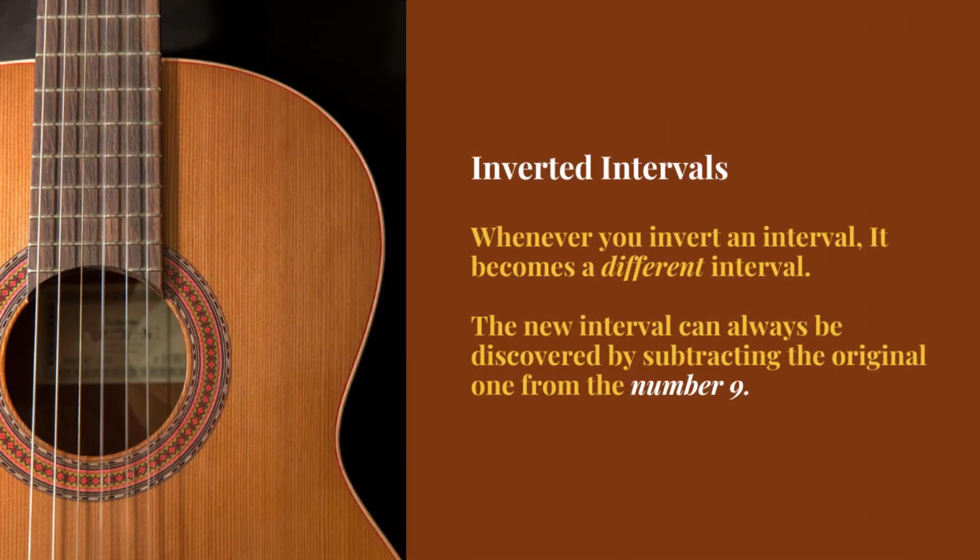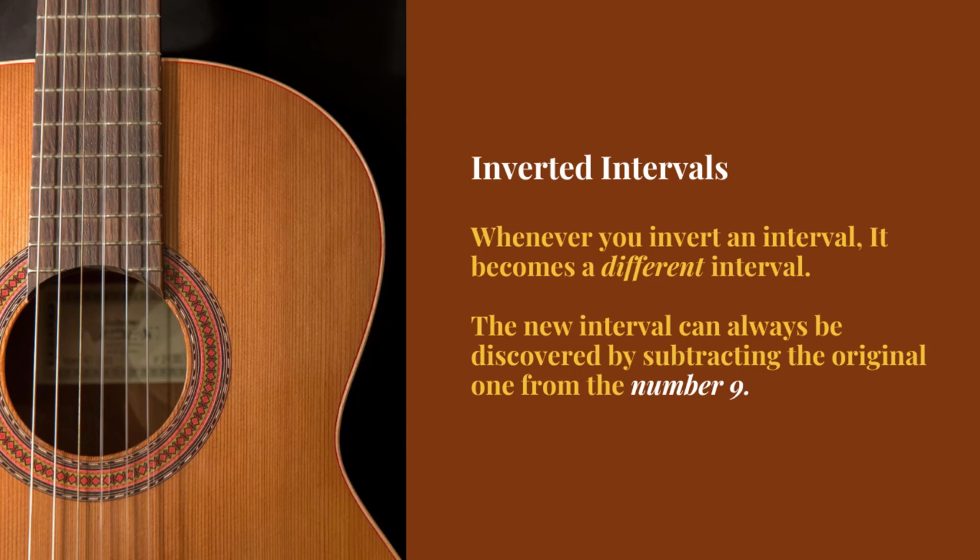Now, I hope you're sitting down when you're listening to this next part of the session, because it can be quite a puzzling type of thing. But I can tell you it actually really does work, and we cover this type of thing in great detail in future sessions when we're really dealing with intervals. What I'm just going to tell you is about inverting intervals. When you invert an interval, you subtract the number away from 9, and you will get the new interval.